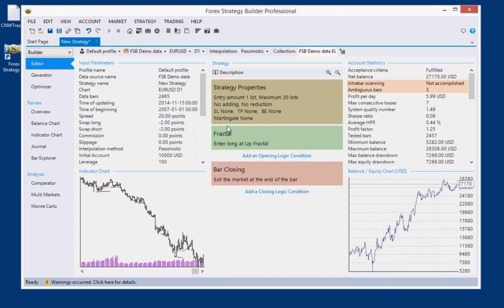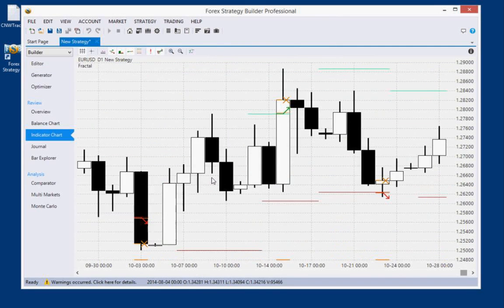What is our strategy doing? Actually, this is my favorite strategy, and it has been working on every dollar for the last 6 years and is still making some profit. We can examine the strategy on the indicator chart. Unlike the fractal indicator, the strategy builder doesn't plot the fractal peak but plots the entry price, because the fractal consists of 5 bars. The entry price appears when this fractal is completed, when the fractal is fixed. So the entry price is here.